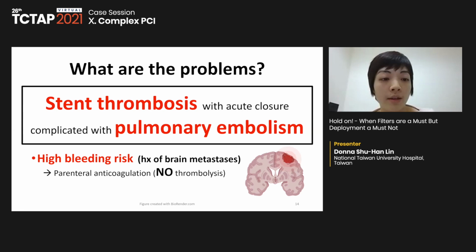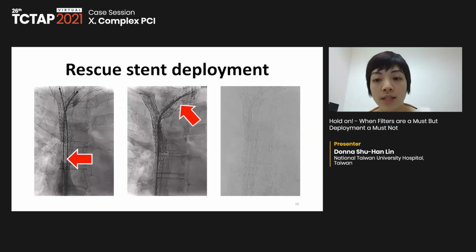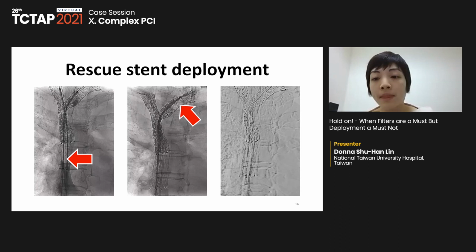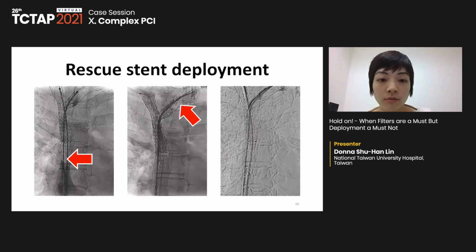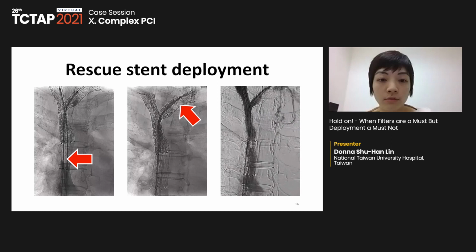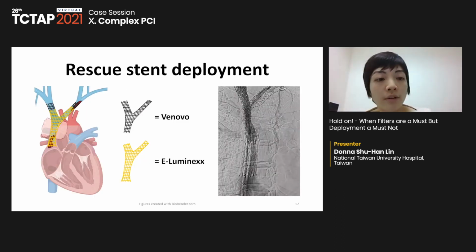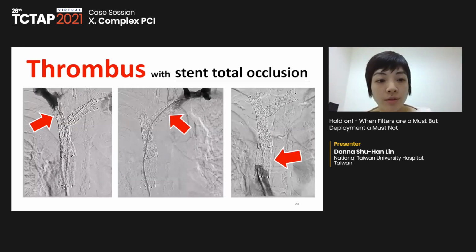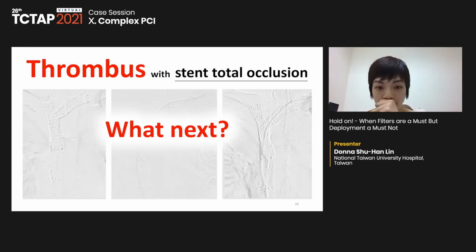And another thing was before we closed the procedure, bailout stenting was necessary, and so we needed to do Luminex stents from the patient's bilateral subclavian veins to her SVC. And as you can see, after bailout stenting, SVC flow was established. This is a diagram to show what we actually did. And before we close the procedure, you can see that the Luminex stents extended further proximally to the RA. And unfortunately, however, the arrows you could see pointed out much thrombi.